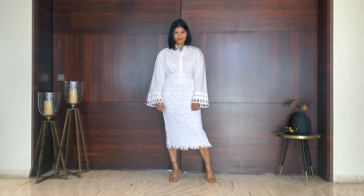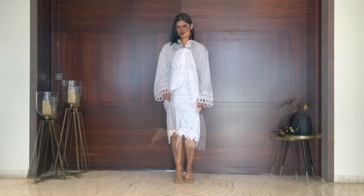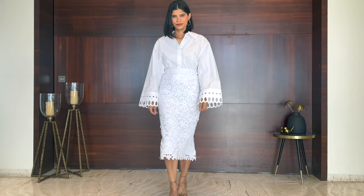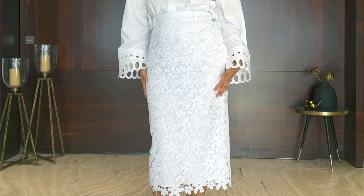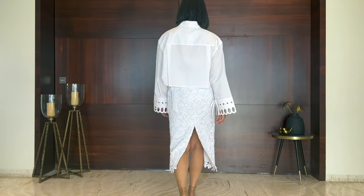As soon as the weather starts warming up, textiles like cotton and linen with lace and broderie and glaze start popping up in any and every store. These are so dreamy and whimsical. Now, garments made from these fabrics are going to be a huge trend in summer 2024, so they're worth investing in. I picked these white beauties. Just look at the intricacies and detailing on them. So luxe. The quality and finish is impeccable. Also, the flexibility of wearing these in endless ways makes them a must-have.